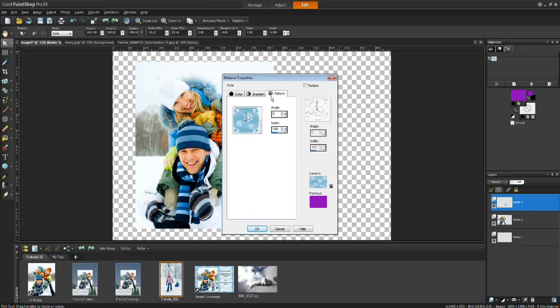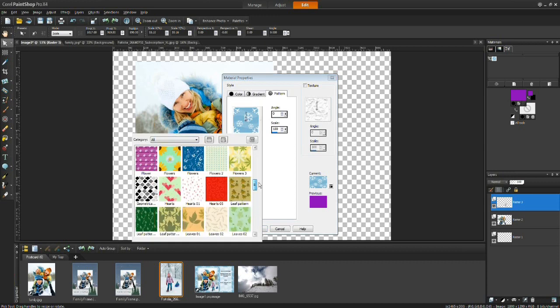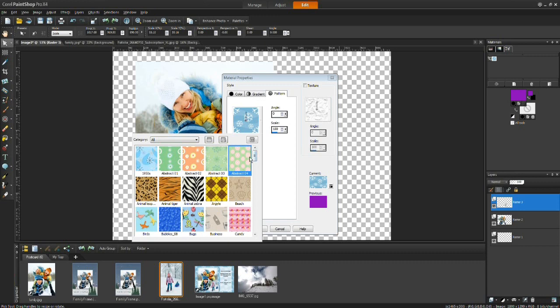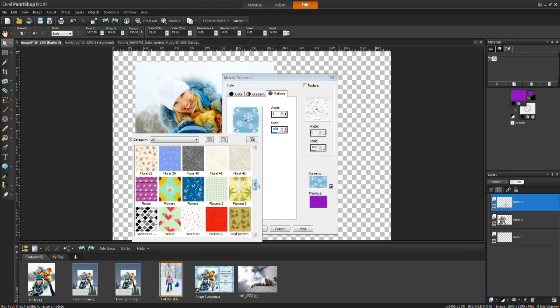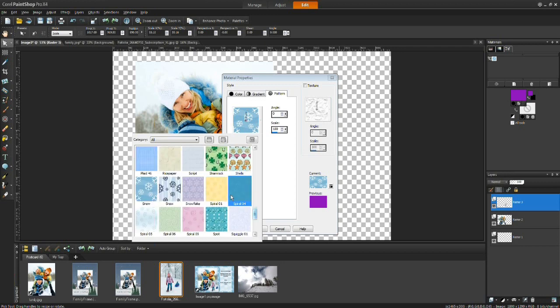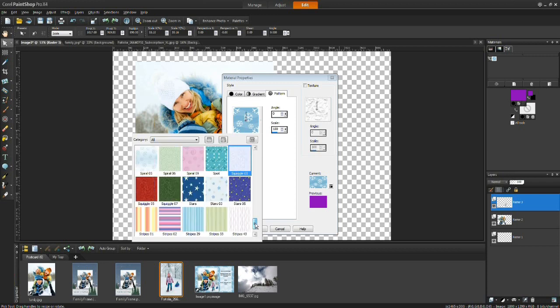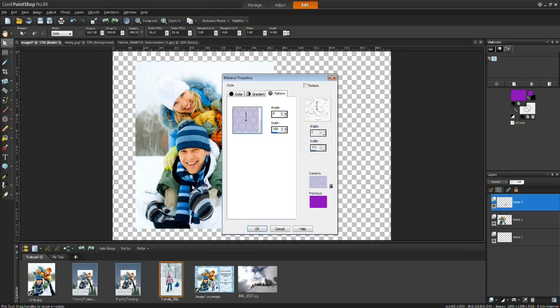Now in this pattern area, there's a whole number of different types of backgrounds that are fantastic. I've actually used them for invitations, I've used them for scrapbooking, I've done it with just interesting kind of textures that you can create as well. So in this list, there are quite a few. There's actually one you'll see I have found, a snowflake one that I particularly like, and that was here. I have a number of different ones too. Let's just go ahead and pick, let's go with this snowflake option here.